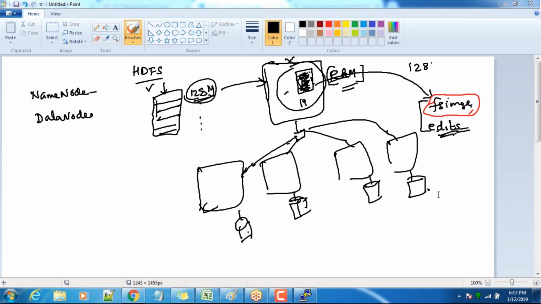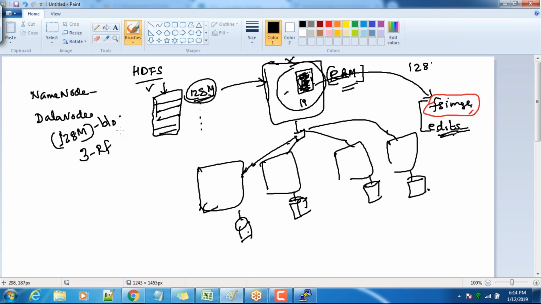Yes, I have a few questions. Do we change the block size and replication factor in production at any time? No, I haven't seen that. Most production environments use the default, 128 and 3. 128 MB is the average and the recommended value from the vendors. I haven't seen people change it, but technically we can change it, and it's using 128 MB as the block size and 3 as the replication factor.